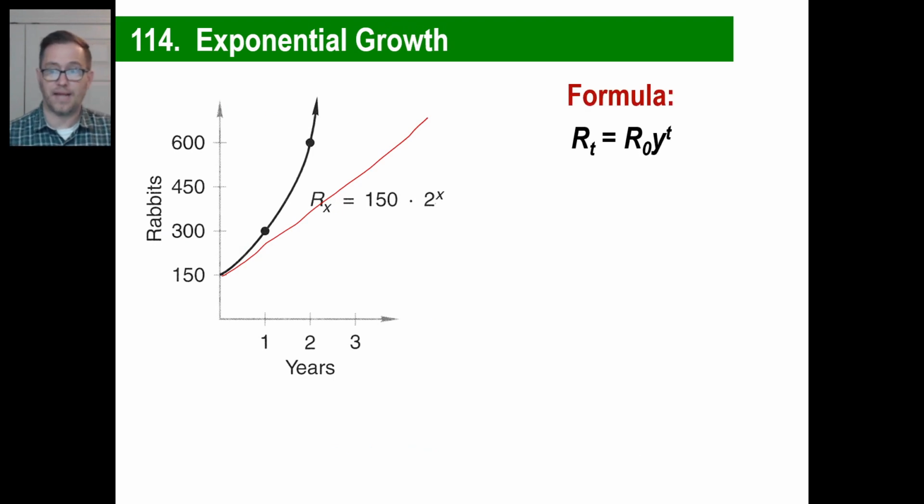Okay, so that's the actual formula. You don't have to write that down exactly, but just be familiar with it. We're going to use that same formula. So whatever year that is, the number of rabbits is going to be R sub 0. That's the rabbits you had at year 0. Okay. The y is going to be the multiplier. Like if they say it doubled, then the y will be a 2. The t is going to be how many years later or how many time periods.